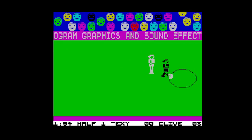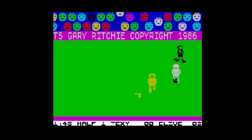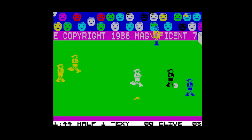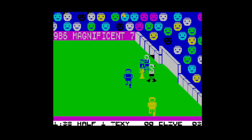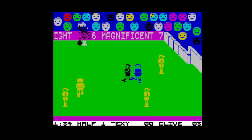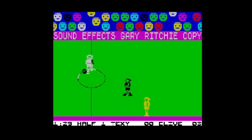I've been bothering to pass. I mean, it doesn't even look like you have to half the time, because unlike something like Match Day. What? I kicked the ball and it wouldn't go in the bloody goal. No, I can't see what's going on with this whole clump of players squelched into one another.